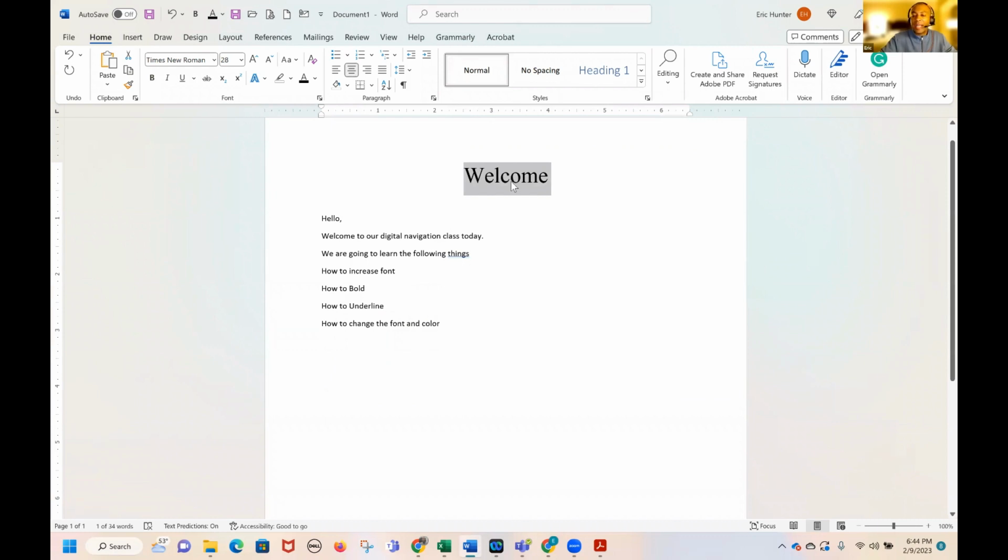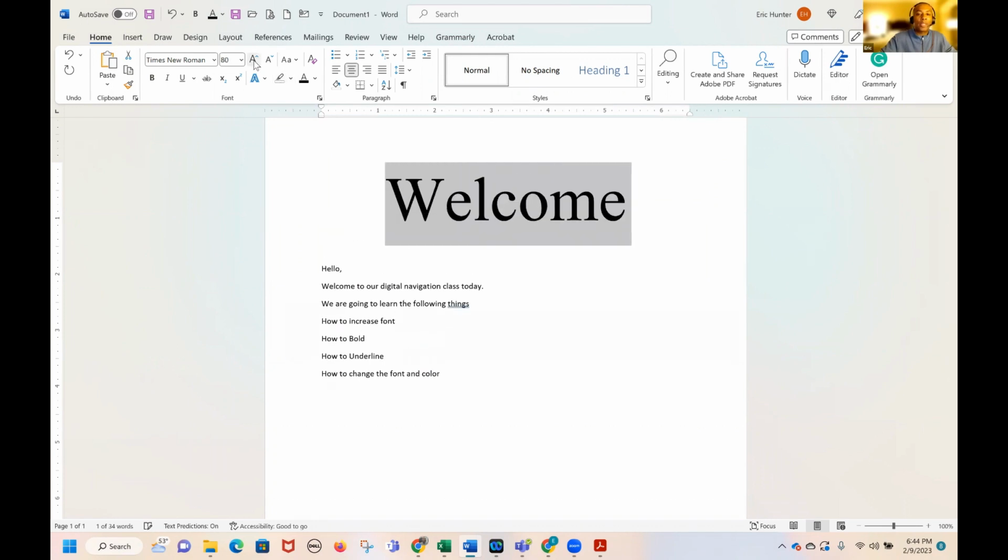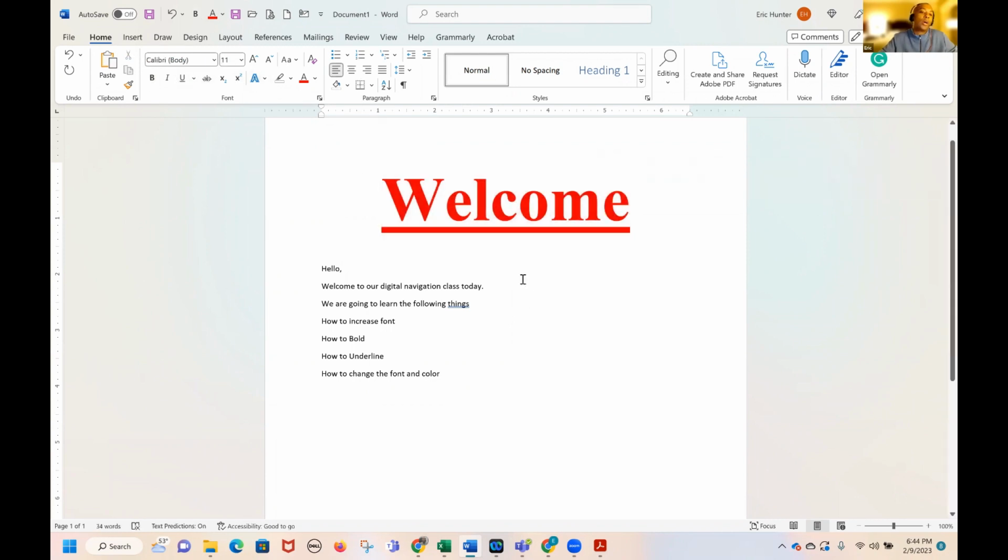But now that I've zoomed out, it doesn't look as big as I was, you know, thinking it wanted to be. Let's actually go make it a little bigger. We want it to take up just a big old top of the page and say, welcome to our folks that are checking out our document. And I want to make it red. So that just captures your attention right off the top. We got it centered. We put it in red. And let's even make it bold and underline. Why not? So welcome. And then we have our text down here.